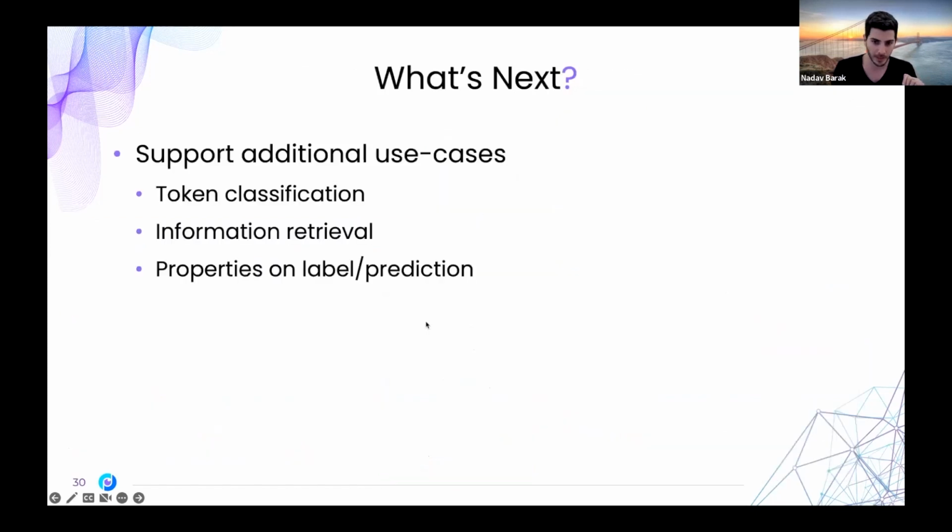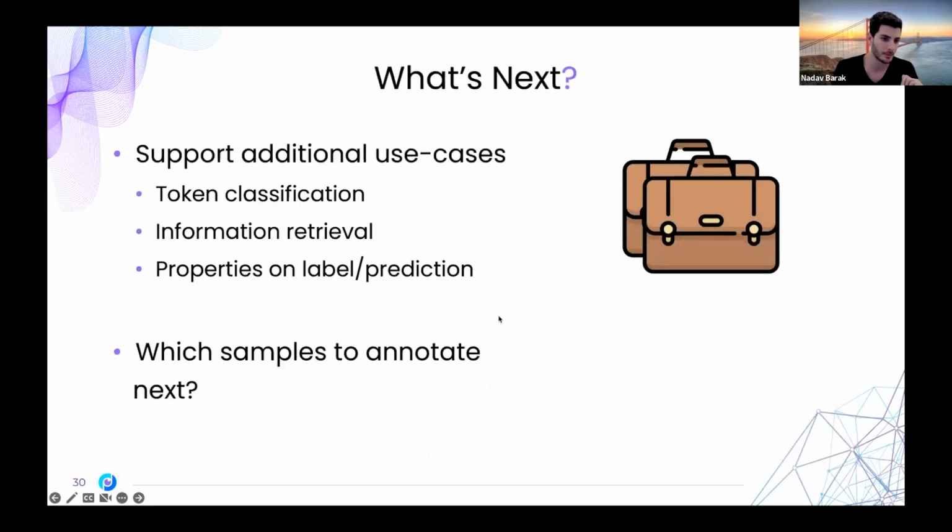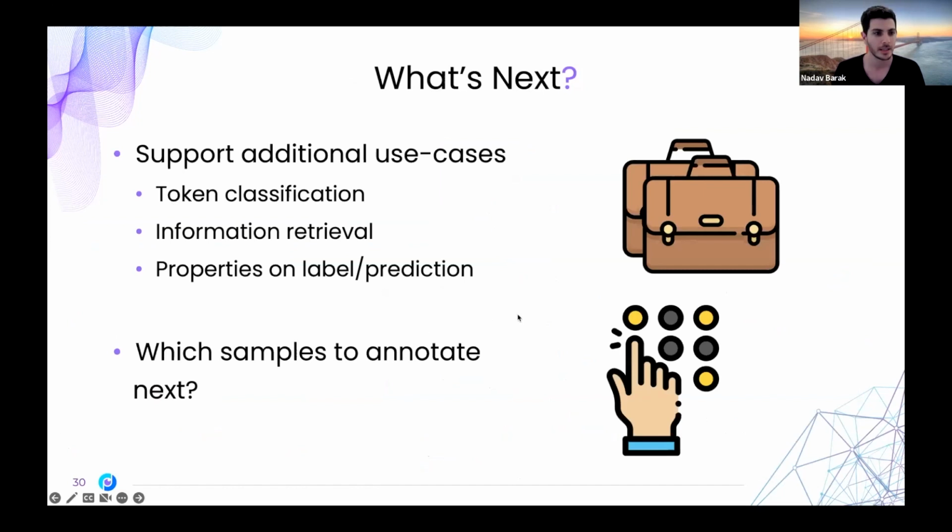Additional stuff we are planning to launch in the upcoming weeks, days, whatever, is support in additional use cases, token classification, information retrieval, maybe even more based on the result of the poll you have just seen. And one more really cool feature we are planning to add is a check that will provide value in the annotation process.